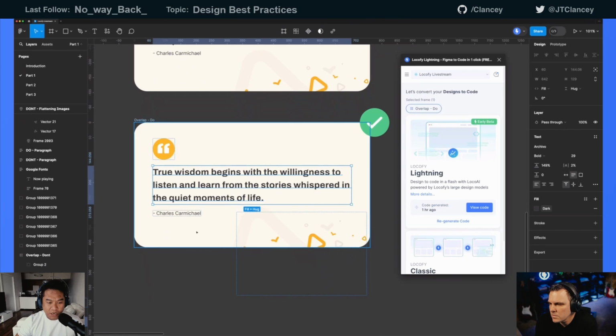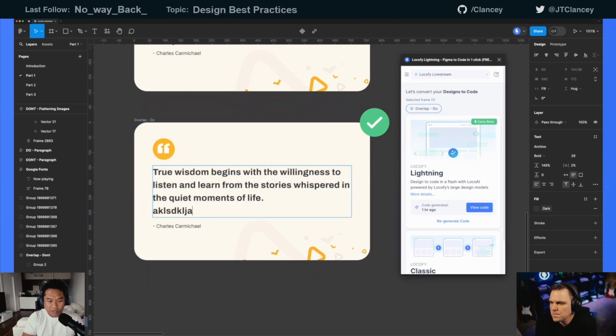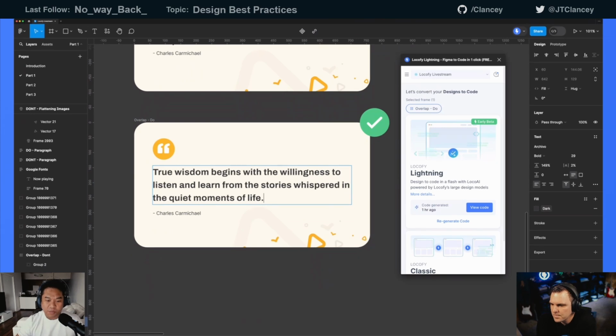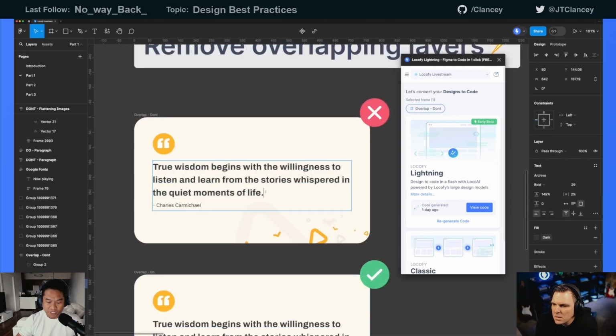Whilst on this side, the width and height is just right to fit the content, and the same for this. So when you add something in here, sorry for the gibberish text, it will expand. But for this one, since you have a fixed height, when you add something, nothing happens. It will just overlap with the text line that you have.